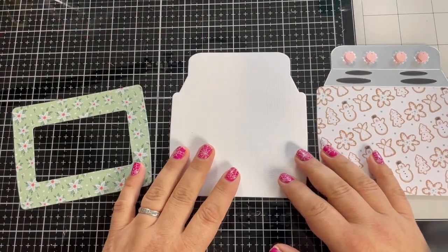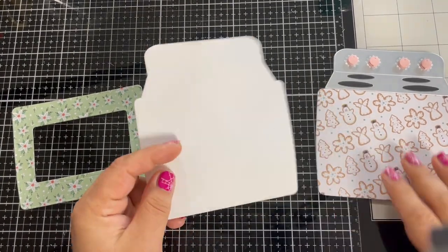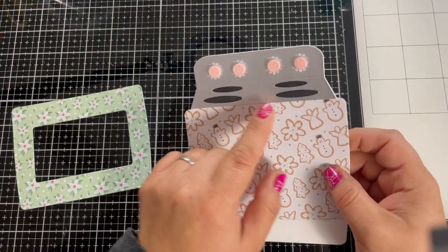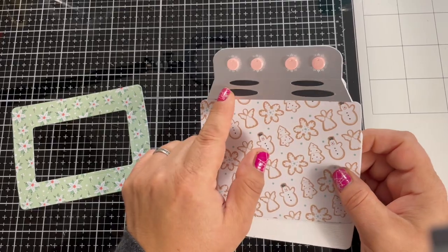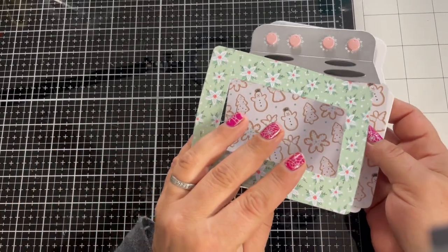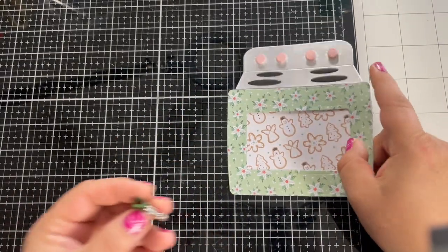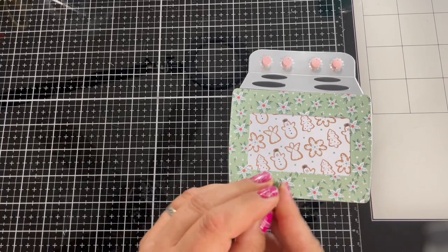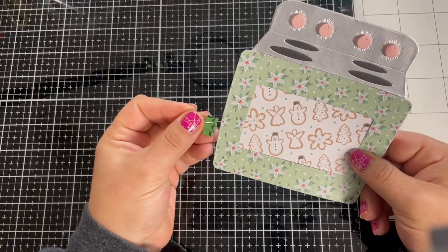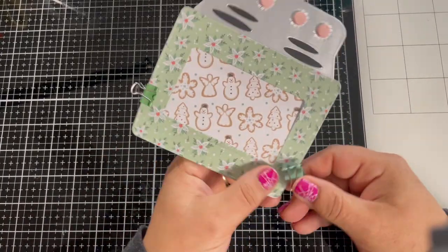To create the base for my circuit, I'm going to take the base of my card as well as the oven portion that I've already started to put together. I've die cut the burners as well as the knobs and placed them. And then this is the oven door. I am going to put all three of these together, and you might find I like using clamps for this. These are just simple mini binder clamps. I'm going to add one over here, and I'll add one over here as well.